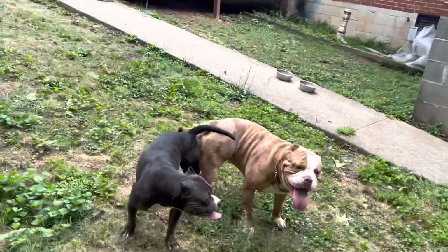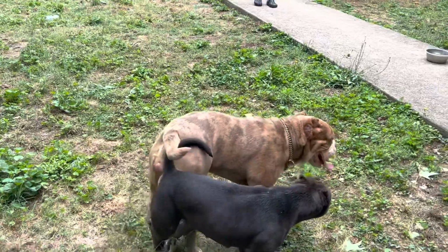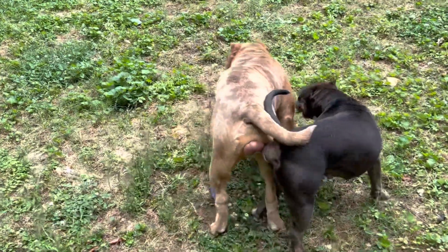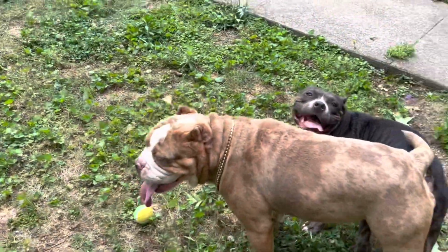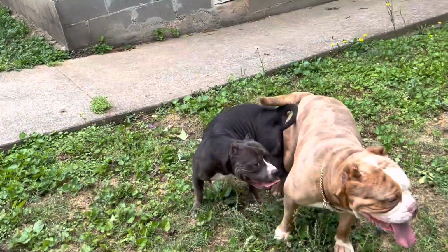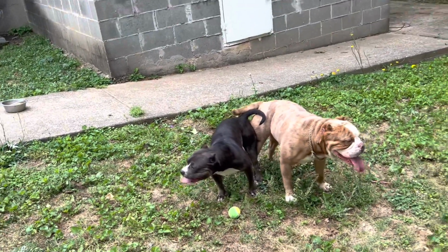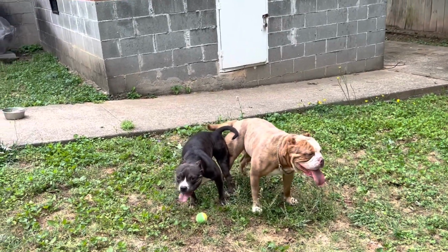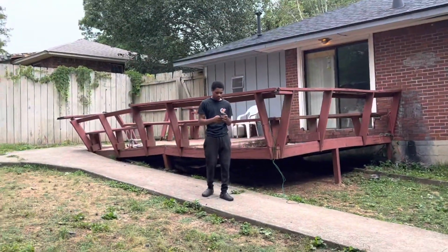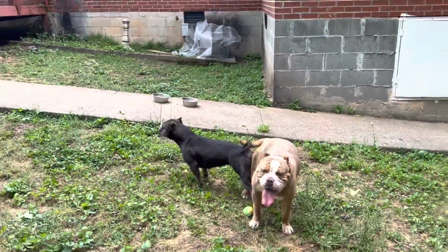But y'all, this is his dog, of course. My cousin actually produced this dog. Then you know there's DMX, which y'all already know the story with DMX. So my guy said if she takes, pups are starting at 1500 and going up from there. The lowest pup you'll get out of this litter is 1500. So if y'all are interested, contact me and I'll give you my guy's contact info. And when these pups drop, y'all already know what time it is, y'all. Y'all getting a good deal. That's a good price for a bully.